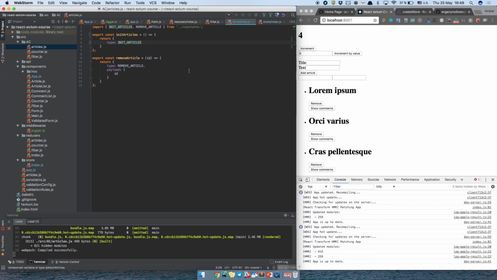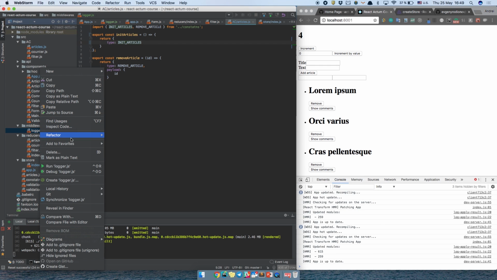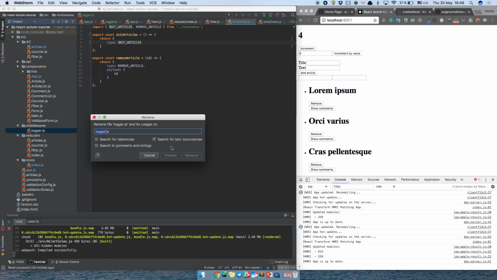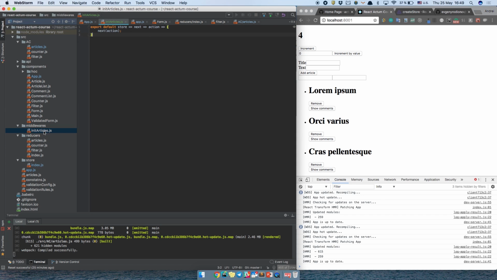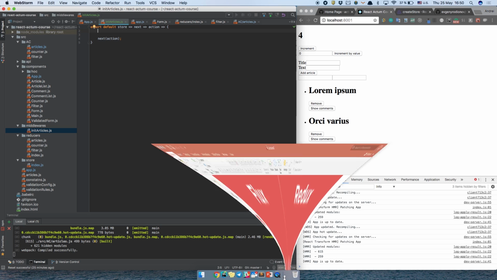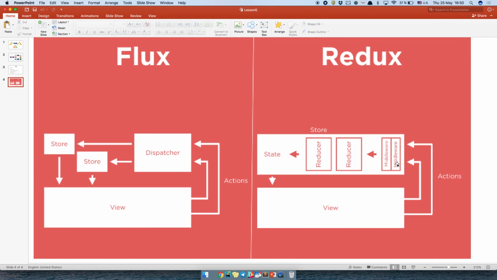Next one will be pretty simple. Go to middleware. Let's refactor the name to init articles. Cool, our middleware is ready. Now, as with reducers, every action goes to every middleware.